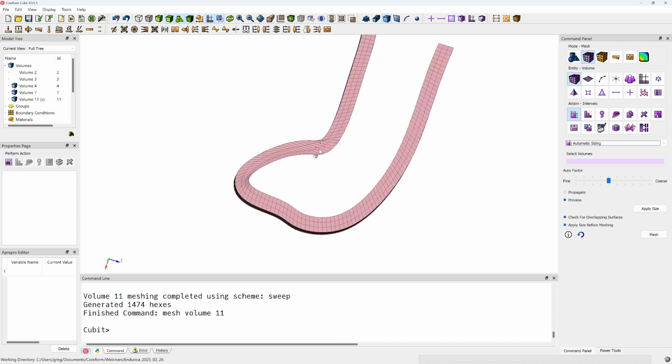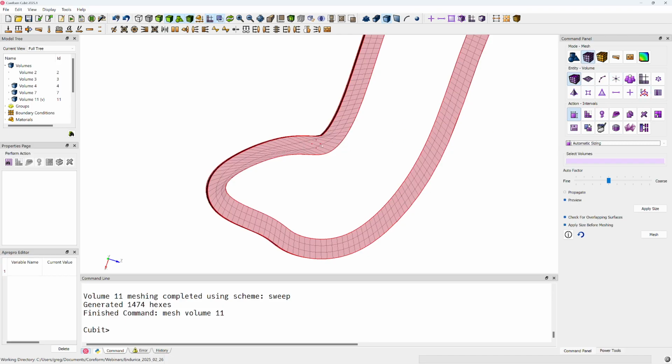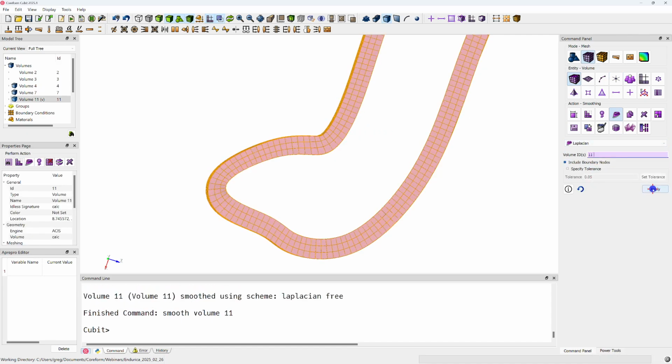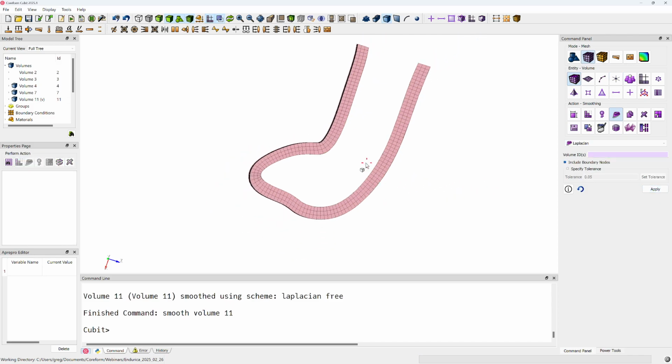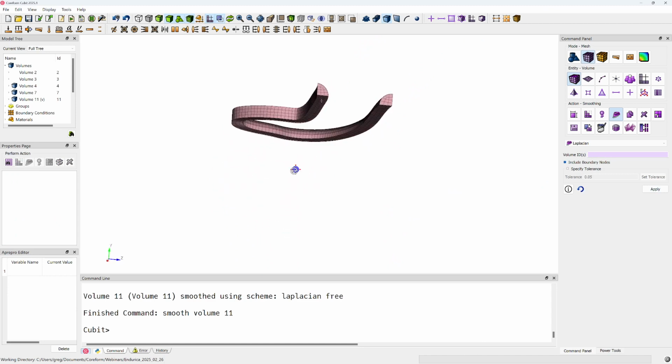I've got some poor quality here, but I know that, again, there's that projection. And so the parameter space with splines can oftentimes, especially through projections, not be the same between physically equivalent surfaces. So you can oftentimes get these inverted elements. And so I know that I could probably smooth these if I choose Laplacian and say to include the boundary nodes. And then boom, okay. So it sure looks like I'll be able to mesh this region.